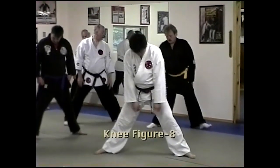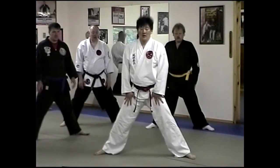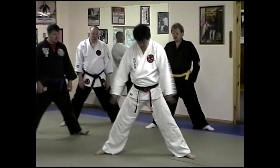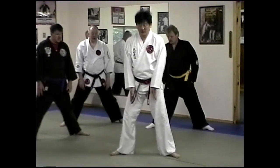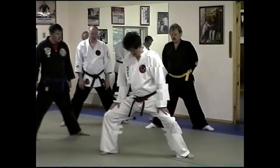Making a triangle, the base equal to the length of your leg. If you're more flexible, you're creating a more straight angle. If left, you're doing it like this, but basically like this. So your movement.